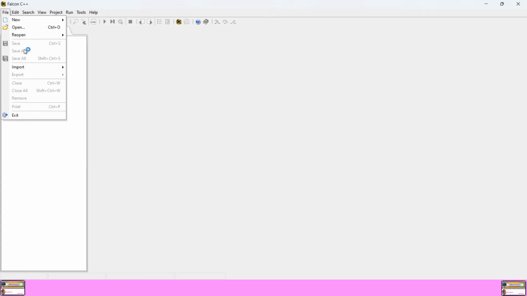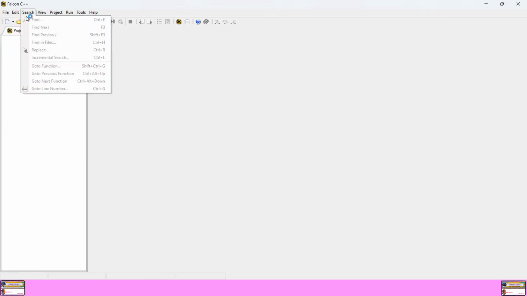Now, you can see save, save as, save all are in gray. They are not active because I have not yet started to create any file. Once we begin creating our source file, you are going to see that they will be active. We have import, and you can see various options there. You can even import a C program that you have written using another IDE or another language. In other words, you can even import a project that you have created using, like, for example, C++, Microsoft Visual C++. Then we have these other options here.